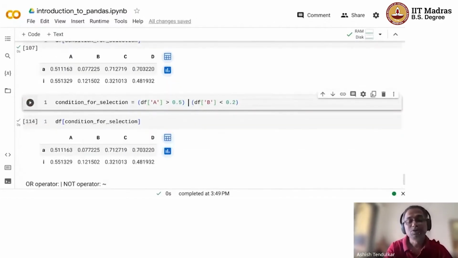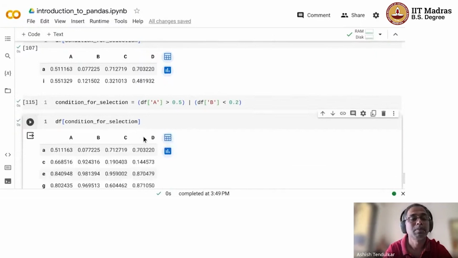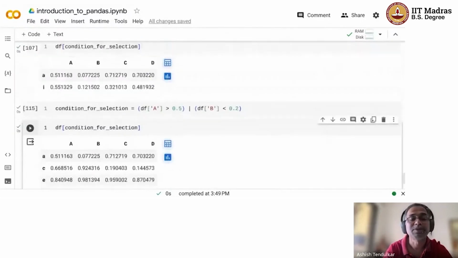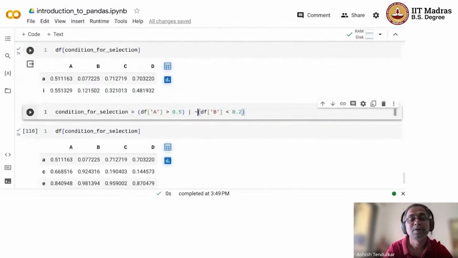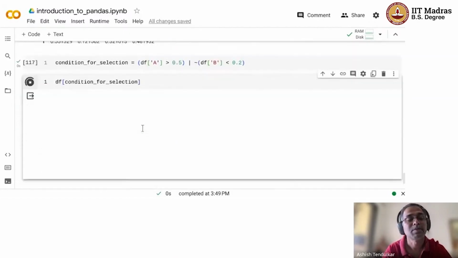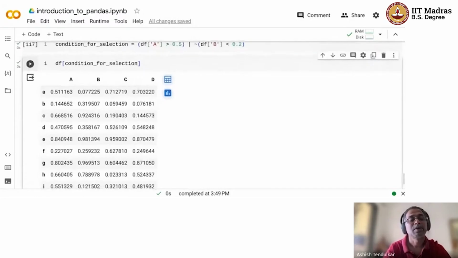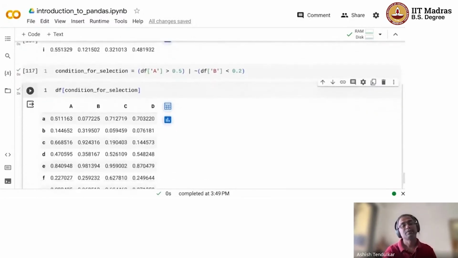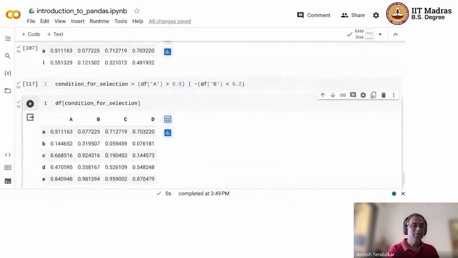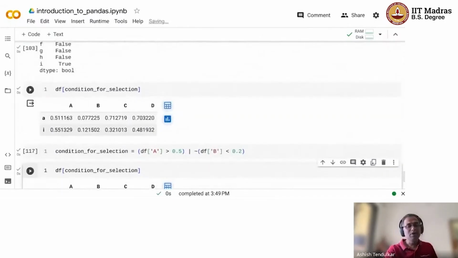So you can also use or like this, and you see more of these types of things. You can put a not here: this or not this. Okay. Is this clear how to write complex conditions?